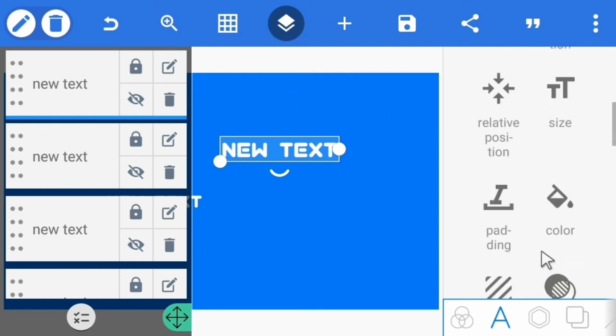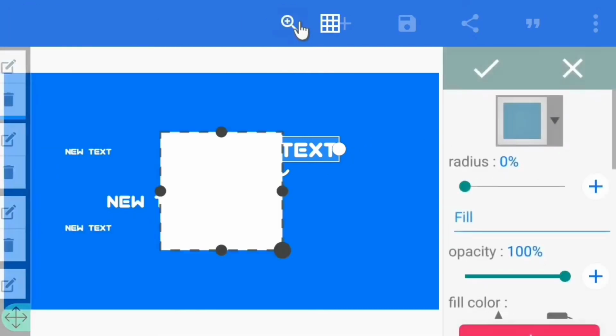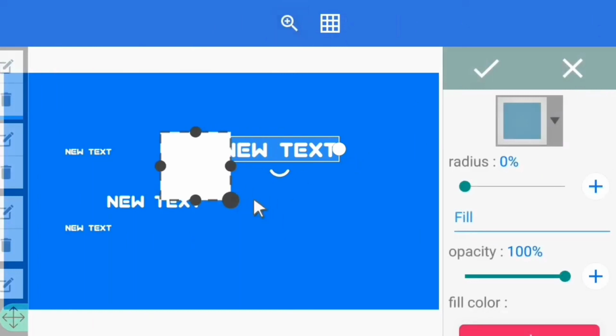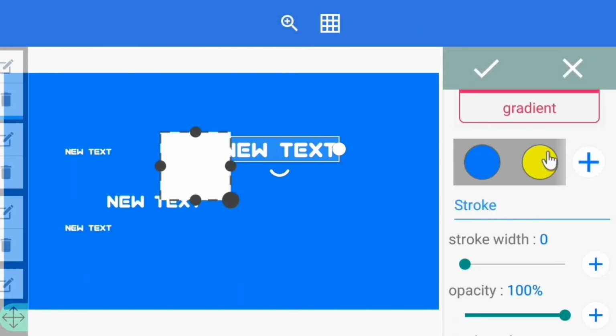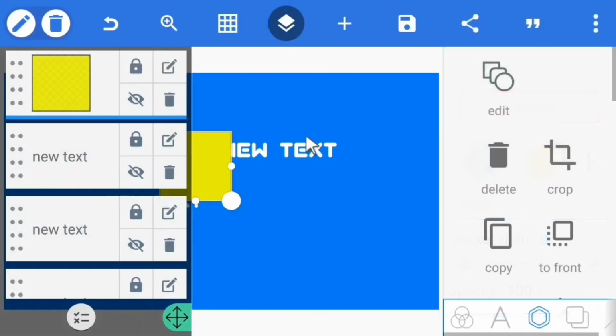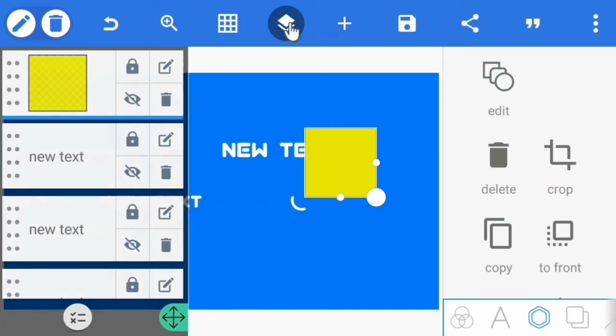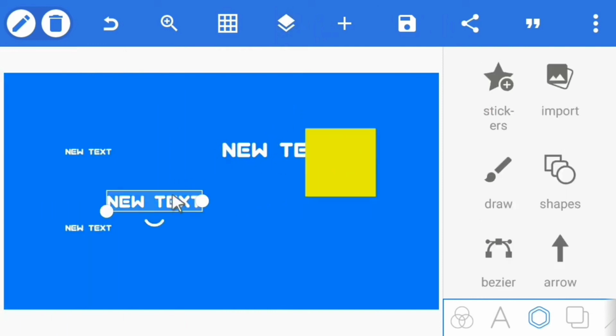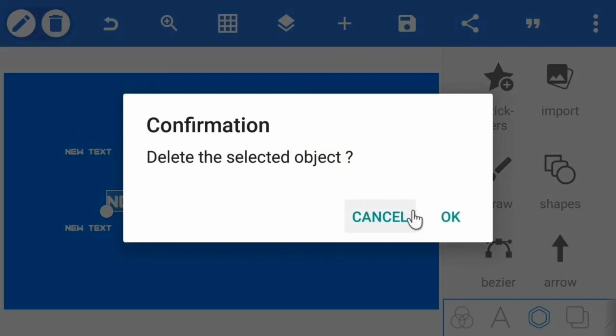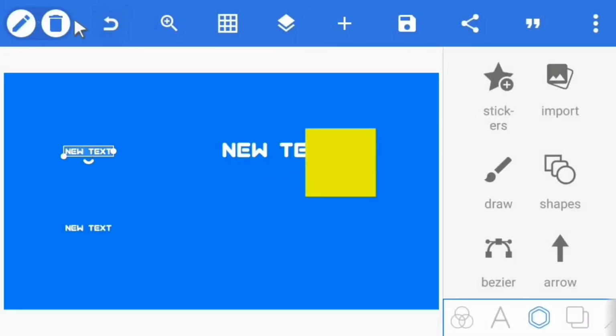Let's click on it to see. Change the color to yellow, and then you can see. Then on the layer now, we can delete that text, can delete those texts. Let's see the effect of what we want to do.